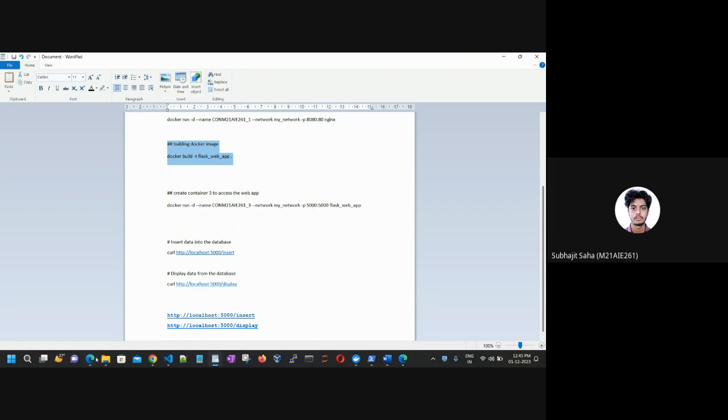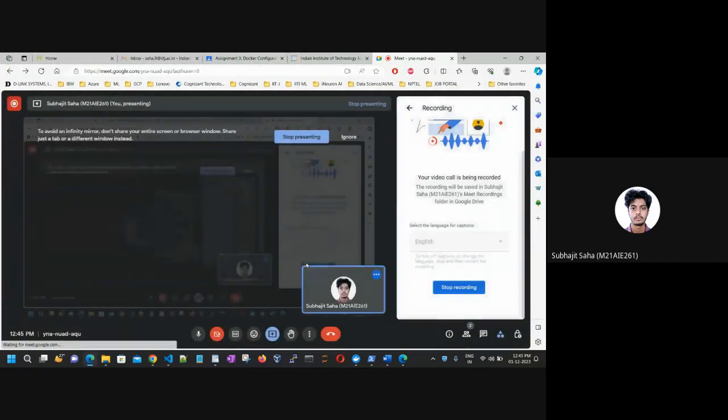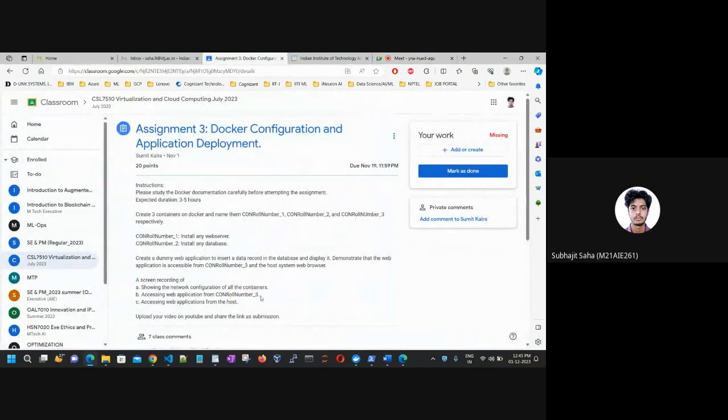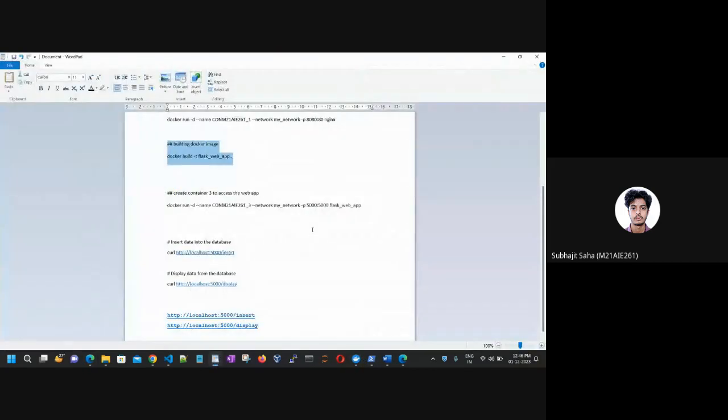Just wanted to check how it's happening here. Okay, it's fine. Yeah, so this is for container 3, docker run.